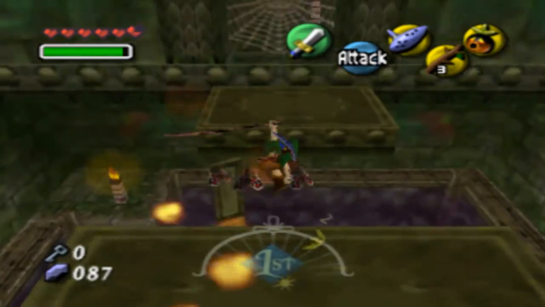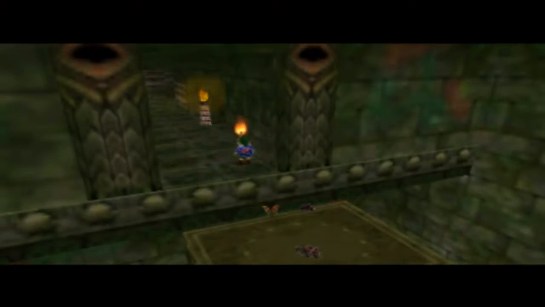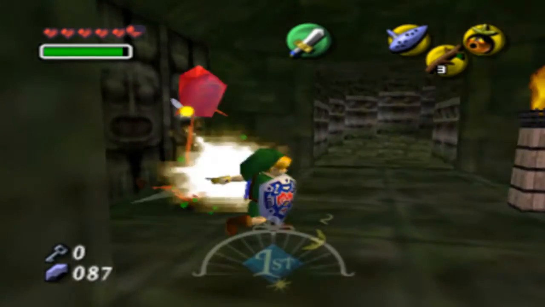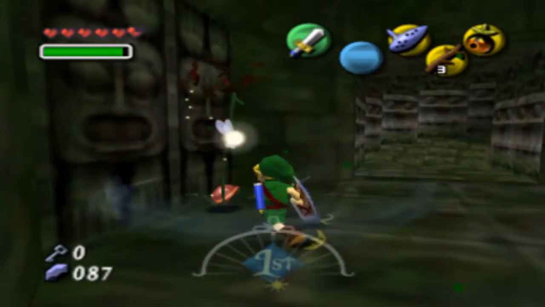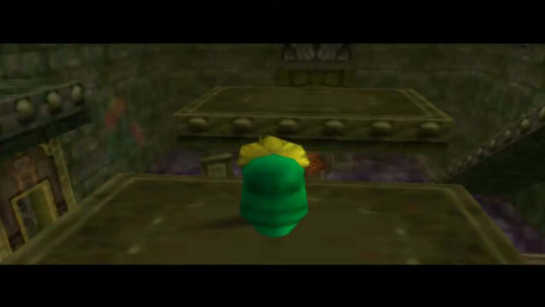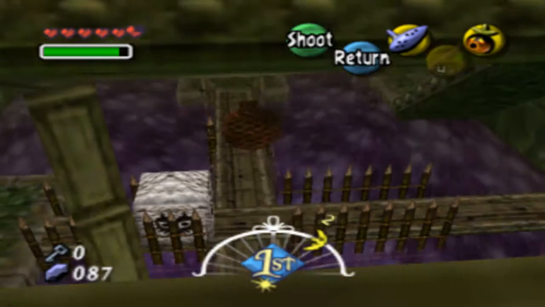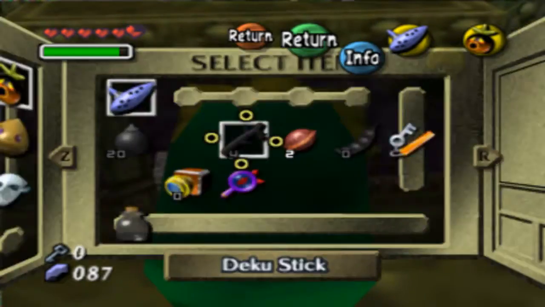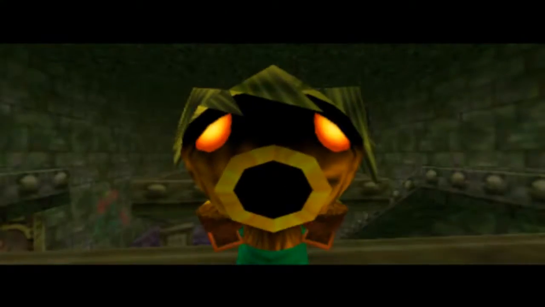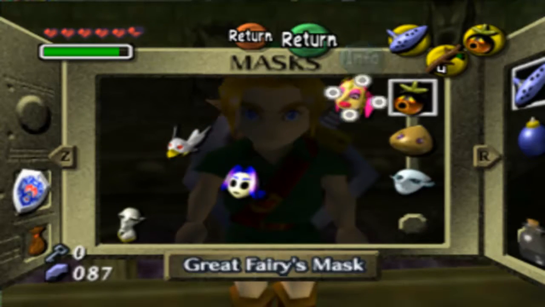Alright, so you have to be careful around here because you can actually miss this jump and fall right down. That's when you just kill those. You'll get a Deku stick and Deku nut. Deku nuts are pretty good for stunning enemies. Trust me, it's good to have Deku nuts and Deku sticks, because Deku nuts can stun enemies while the Deku sticks could just kill them with a jump slash. They're good until you get the Gilded Sword or the Great Fairy Sword, then they're worthless.